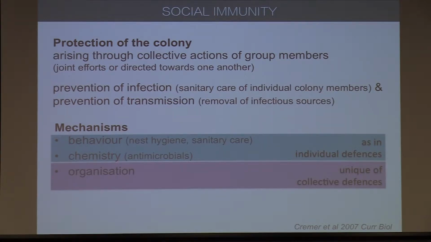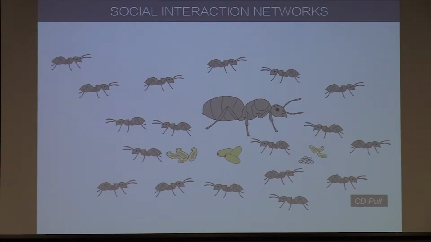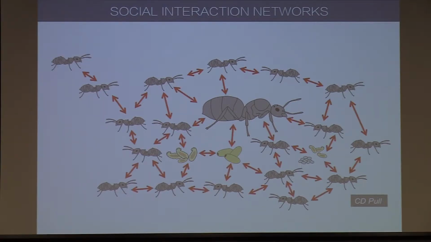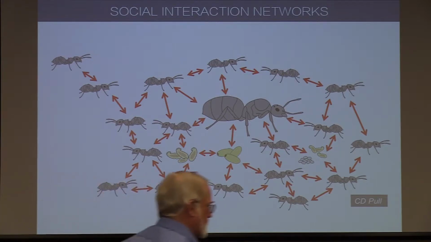And so what I would like to put the focus on is studying these social interaction networks in the colony. So here you see a scheme of the colony. Typically you have one or sometimes several queens. She lays eggs that are then taken care of by workers to become larvae and larger larvae, and then they form pupae. And then the workers are emerging and take care of nest maintenance. All these individuals can interact, and there's also a lot of social interactions going on.